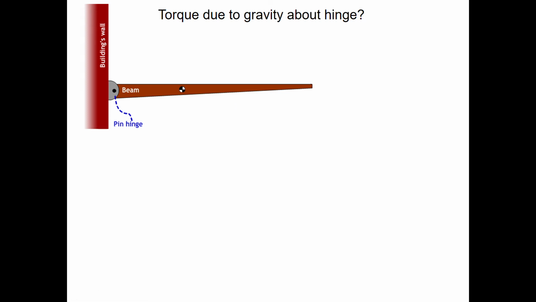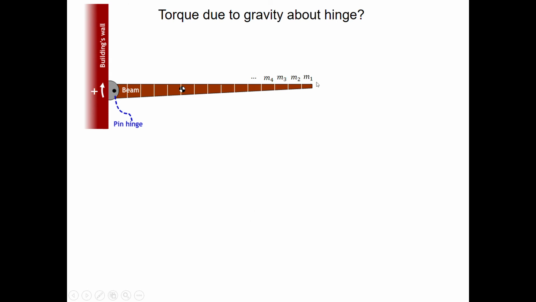But the confusing thing is there's not just one place where the force is being applied. Gravity is being applied all along here. In other words, it's pulling down on the tip, and it's pulling down on this part, and on this part close to there. So just for definiteness, I'm going to define the direction that it's going to tend to rotate with gravity to be the positive rotation direction around the hinge.